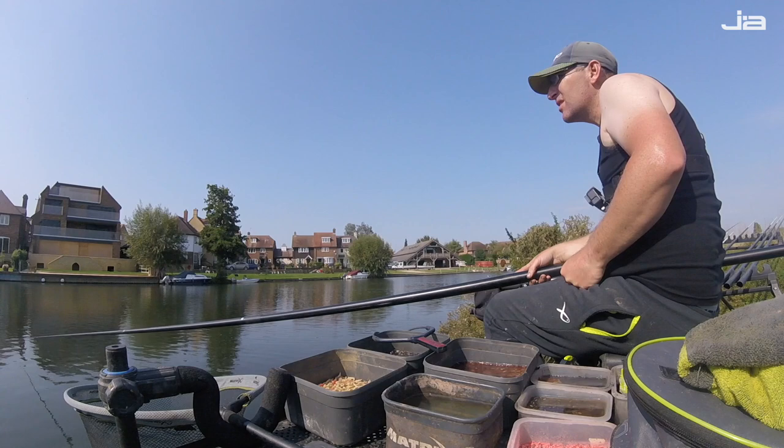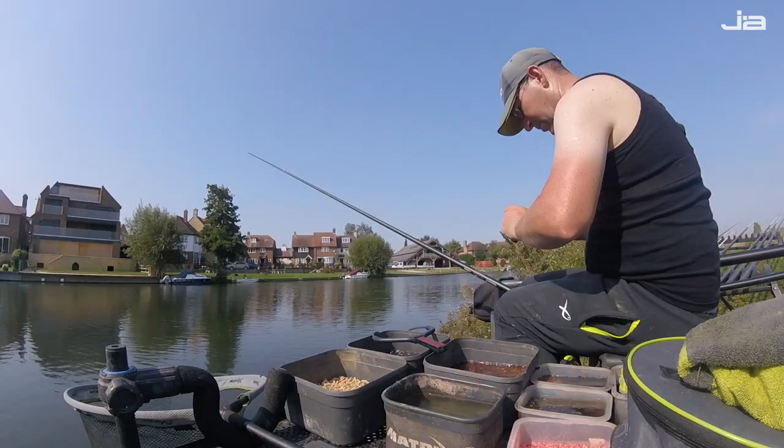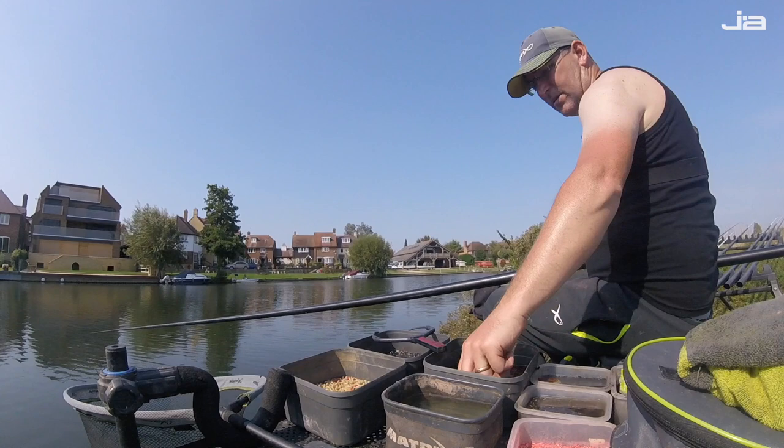It's a bit bleak, isn't it? Just put this lighter strung out rig on, just to see. Yeah, bleak. Not a good sign. Just put a pinky on, just to see what's there. Put a half gram rig up. I got it all half ready made up anyway, so probably wasted a minute getting that ready. Just put a nice rig on just to see.